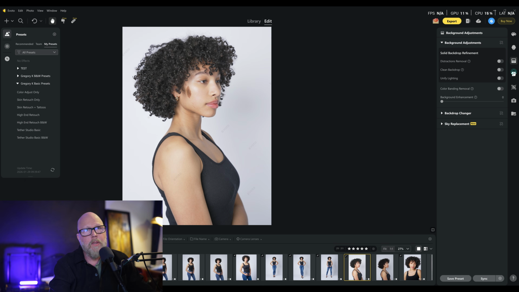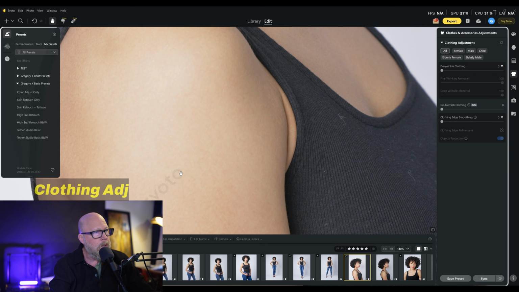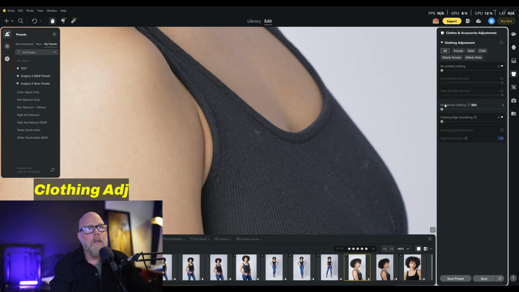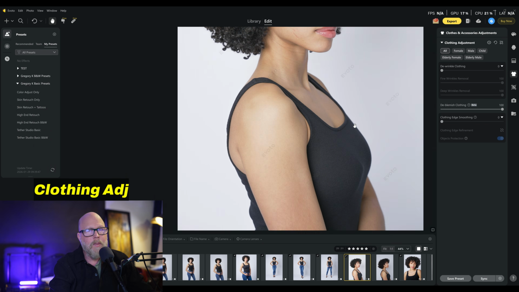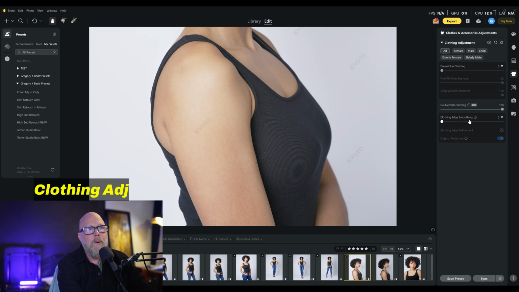I can go down to the clothing adjustments, right? And we have a deblemish clothing, and we'll bring, let me zoom into the lint first. So there's the lint, right? Can you see it right there? Let's pretend she has a lot of lint. Deblemish clothing, we'll do that, and you can see it removed all of that lint. I can sync that to all the rest of them, and it removes the lint on all the photos automatically, is my word for this, right?